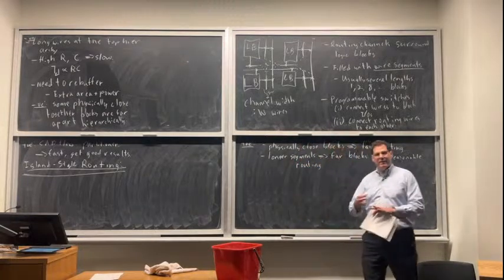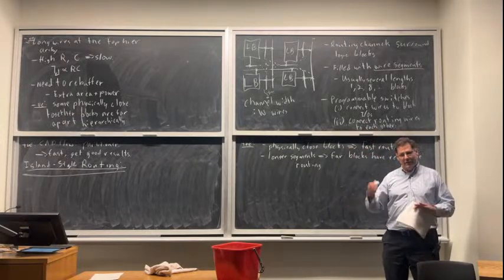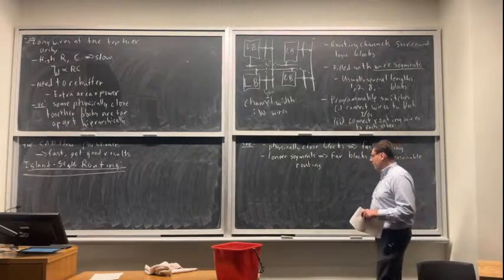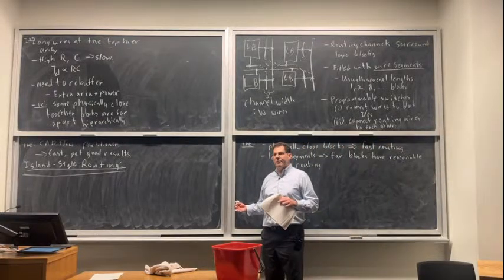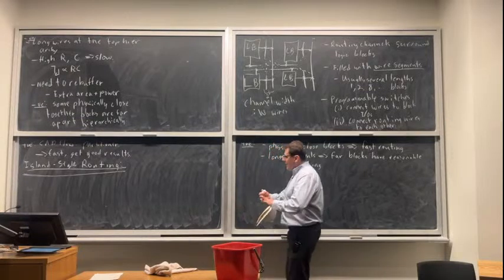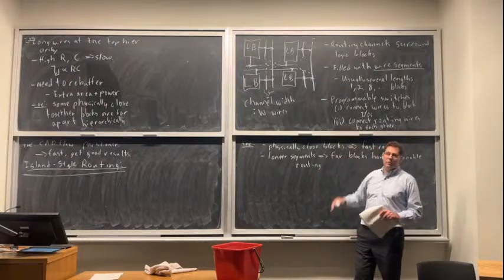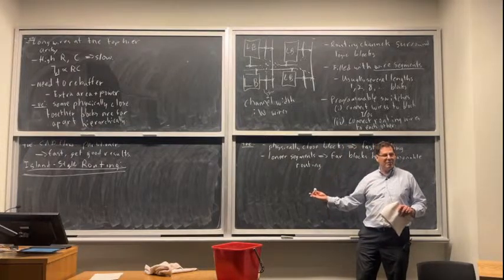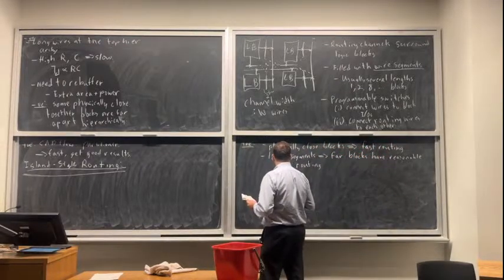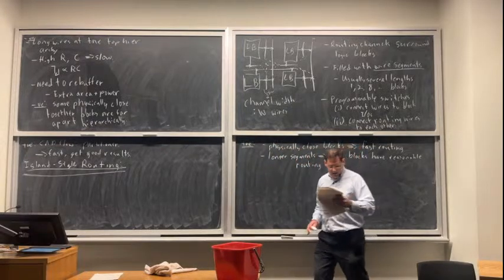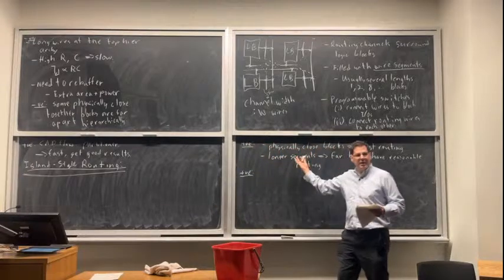You might still have length 8 routing segments that go past 8 logic blocks, and you might have to connect quite a few of those together with programmable switches to get all the way across the chip. But the truth is you can't do it that much better, no matter what you do, because you can't make one really long wire to go across the chip. You have to go through some buffers anyway. So if we're going to go through some buffers, why don't we go through some programmable switches on the way? It's going to cost us something, but it's not going to be too bad. Does that make sense? This has been the key advantage for big chips. So this dominates for big chips.